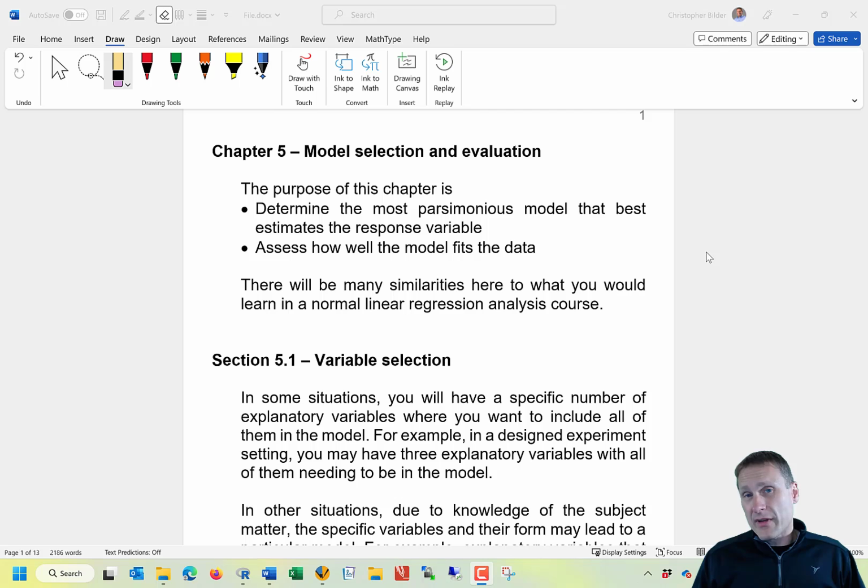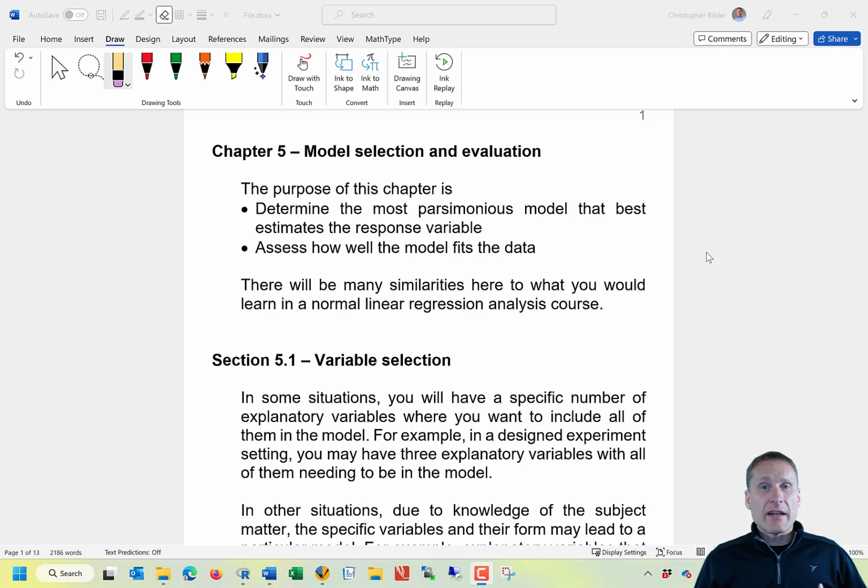That would be, if the particular observation wasn't in the model, the model would change. And so that's the purpose of this particular chapter: to look for the most parsimonious model possible that best estimates the response, and also to assess the fit of the model.